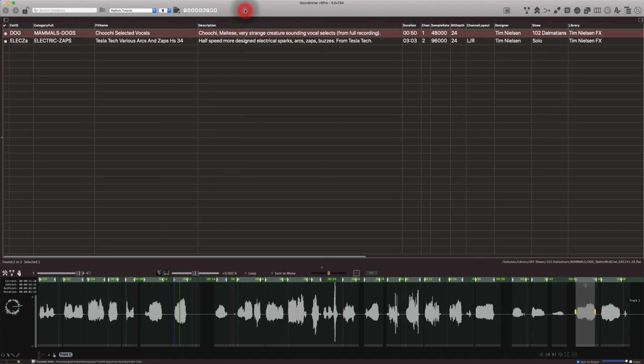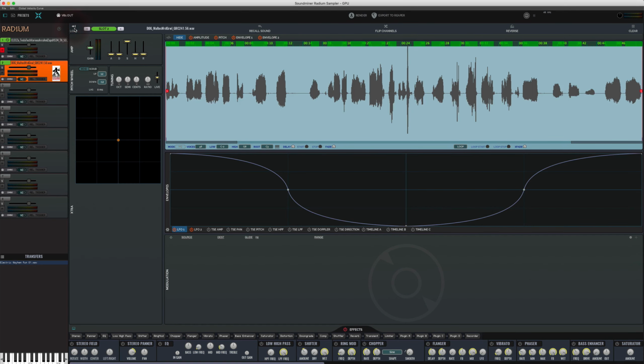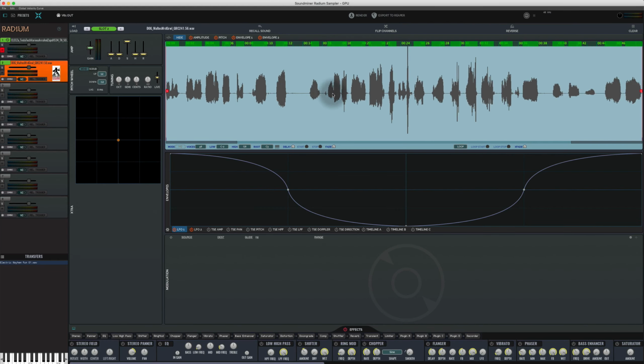So now watch what happens when I load this sound into Radium. Because there are defined regions, when I push load, it looks like it's loaded the entire sound file. But what you see at the top here are all of these green bars that represent the actual regions that I've loaded in. Now watch what happens. I'm going to play middle C over and over again, and just watch the cursor. It just played that one for some reason. Now it played that one. And then this one. It's randomly playing the regions.